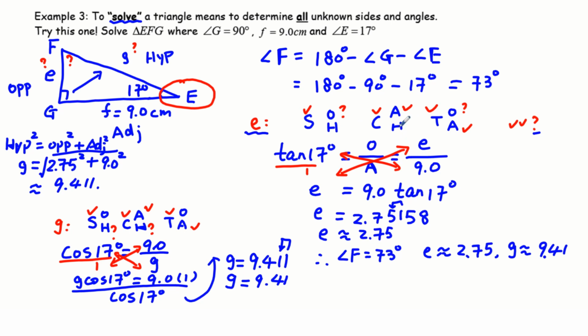We didn't pick these two because we want to solve for the opposite. And when we want to solve for the hypotenuse, you will see it is CAH. Two givens, one unknown. In one equation you have three things, two given, one unknown, so we can solve it. So remember the formulas: Soh Cah Toa represents sine equals opposite over hypotenuse, cosine equals adjacent over hypotenuse, tangent equals opposite over adjacent.